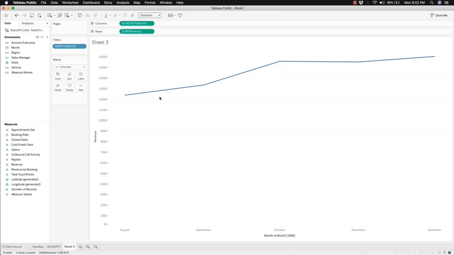This isn't super useful at the moment from a business standpoint, because in future lessons what we'll do is we can add on additional cuts of data through different types of visualizations and use this as an anchor point to dig into exactly what helped drive this increase in revenue.